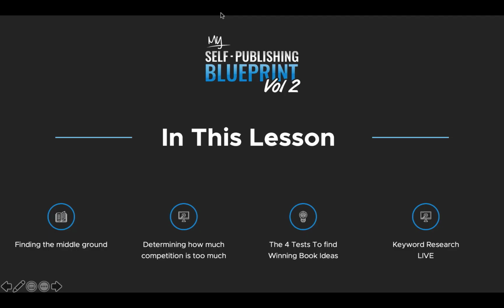Okay, so in this lesson, we're going to take a look at a few different things. So the middle ground, how much demand does there need to be versus competition? And we're going to take a look at determining how much competition is too much competition, where you wouldn't want to publish in a particular topic.